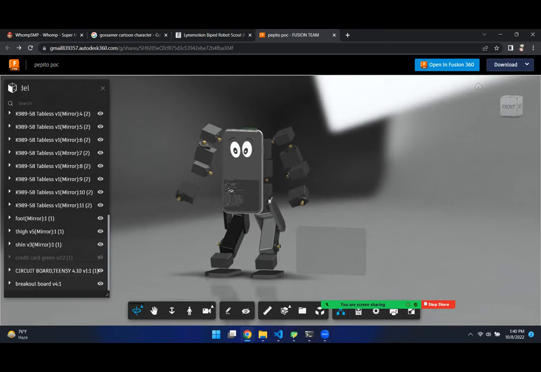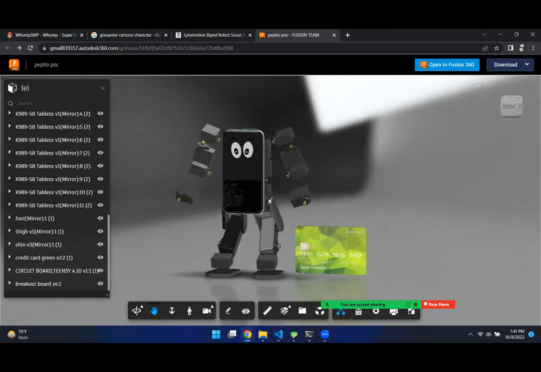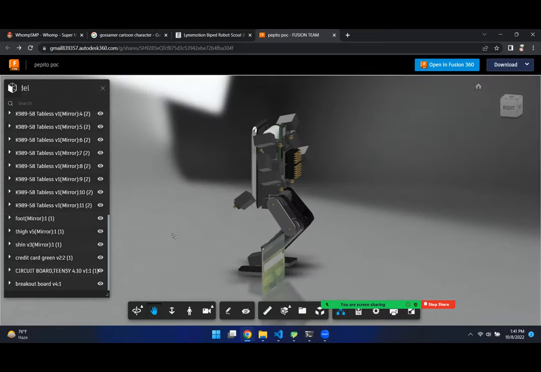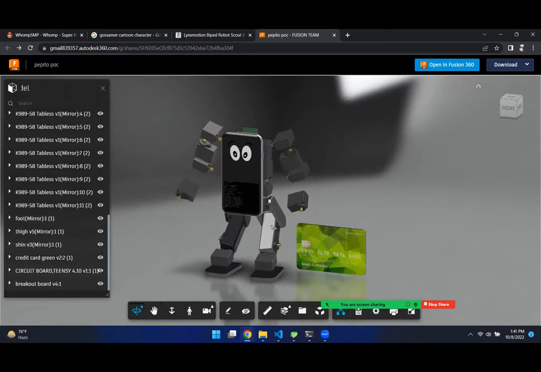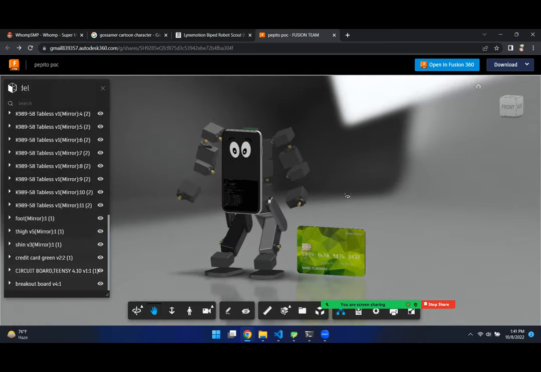Maybe I'll print it out. Maybe something else running will come along. But what's cool about this and why I'm passing those little servos is that, here's a credit card for comparison, it ends up being really tight. So I'll continue designing the legs and the arm components and start throwing some things on the printer.